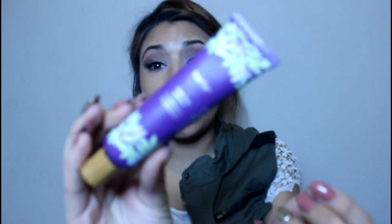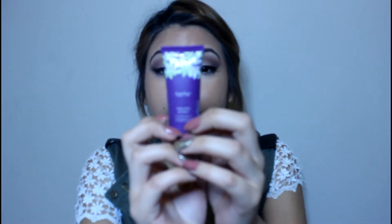Another thing I got from Tarte was the High Performance Clean Slate Poreless 12-Hour Perfecting Primer. This was $20 at Beautycon, normally $30, so $10 off. It's one fluid ounce — a lot of product for $20. I've seen Nicole Guerrero use this in her videos, so that pushed me to try it. The ingredients include avocado, sunflower seed, hibiscus flower, and their T5 super fruit complex. It's also cruelty-free and claims 12-hour wear.